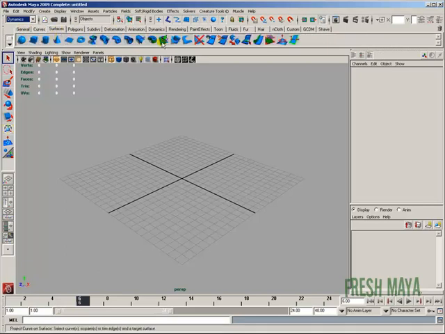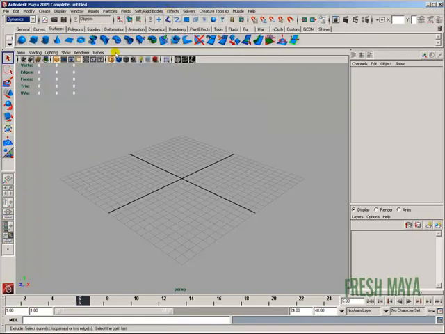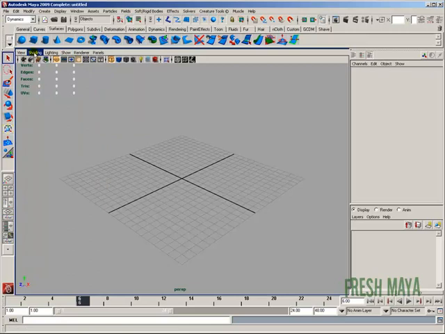And again, all this information on your shelf is basically just various information that can be found in the menus of your menu bar. All right, underneath your shelf is your view panel. Your view panel also has a menu bar. Underneath that is the view panel's toolbar. To the left of your view panel is your toolbox. The upper section of your toolbox are some manipulation tools. The lower half are some quick layout buttons. The right side of your view panel is your channel box and your layer editor.